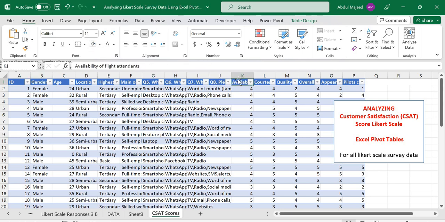Alright, with this survey data, we're going to look at how we summarize this Likert scale customer satisfaction scores across these parameters in a single chart using a pivot table, and be able to compare and point out to stakeholders of our airline what customers expect.